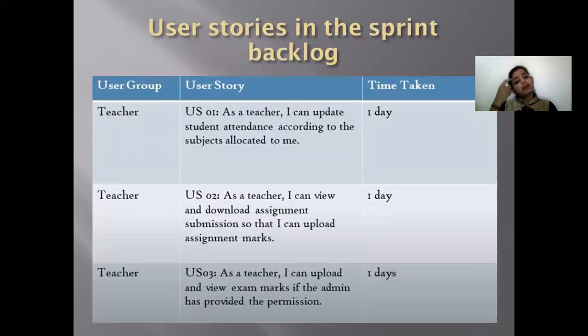The next user group that we have is teacher, and the user story at number one is as a teacher, I can update students' attendance according to the subjects that are allocated to me. It has taken 1 day. The second user story is a teacher can view or download assignment submission so that they can give marks accordingly and upload the marks. It has taken 1 day.